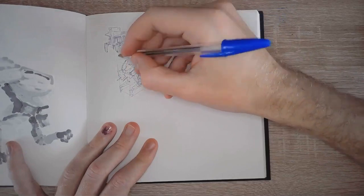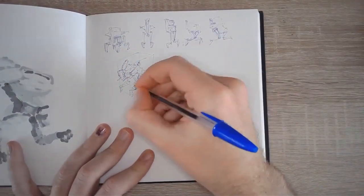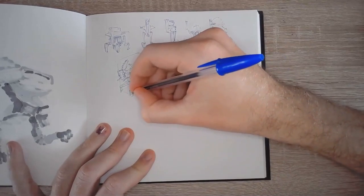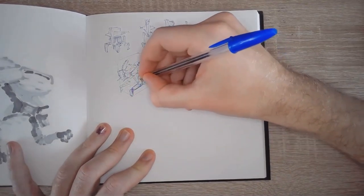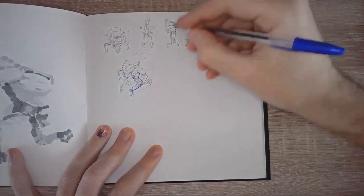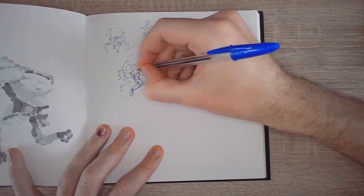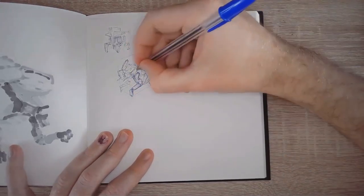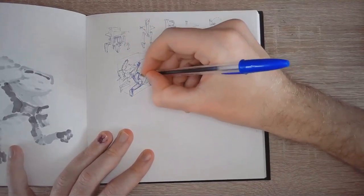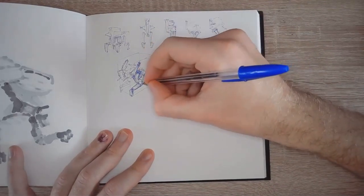And just in general, ballpoint pen I find is a really nice thing to start exploring and sketching with, because I have this issue with pencil that I do smudge it quite often. And ballpoint pen is a little bit smudgeable, but far from what happens to a pencil drawing. So yeah, it can definitely give you really nice results.